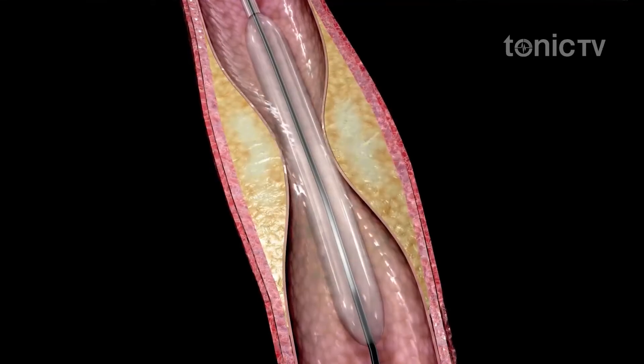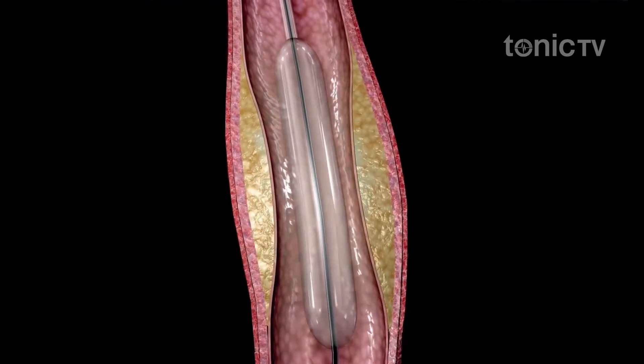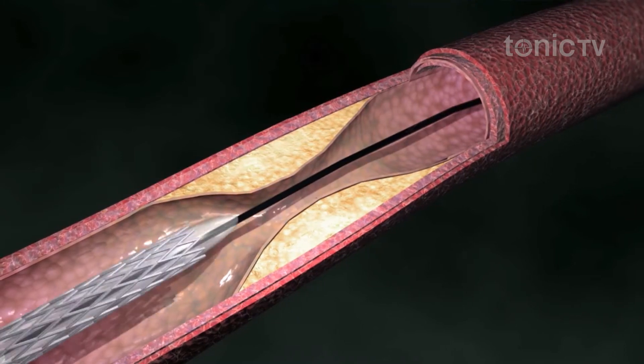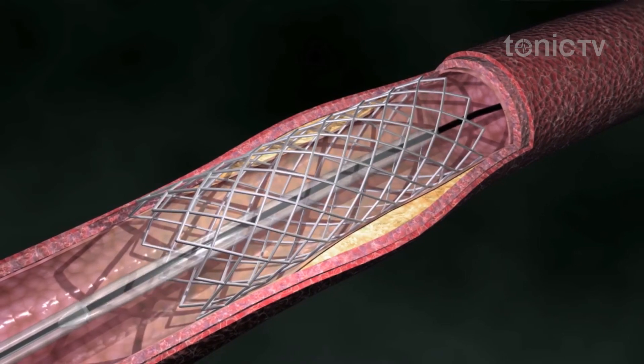Pharmacogenomics is about understanding how the individual patient's genome affects how they respond to medications, and based on that knowledge we can prescribe medications more smartly to individual patients. When someone's had a blocked artery in the heart opened up, they often have a stent put in — a little cylinder of metal to keep it open. The trouble is that the stent can clot early on, which is why the person is put on a drug called clopidogrel, usually along with aspirin.